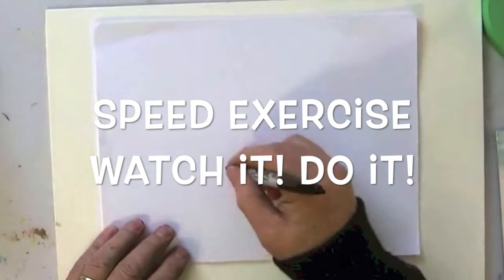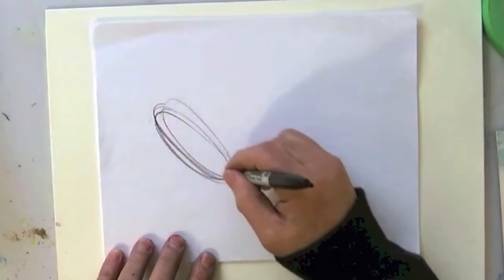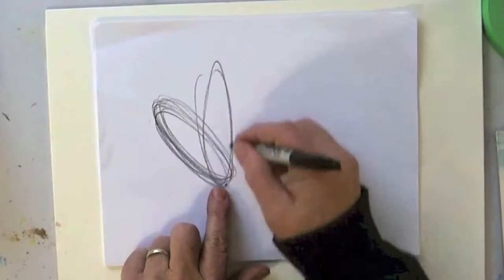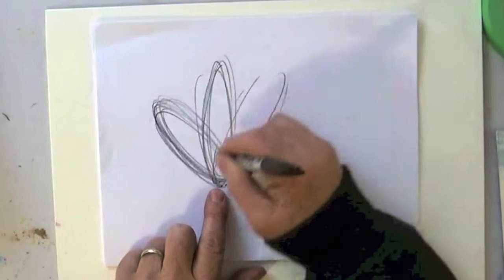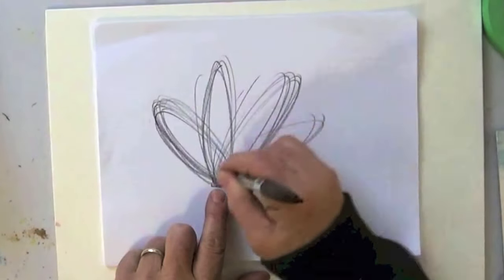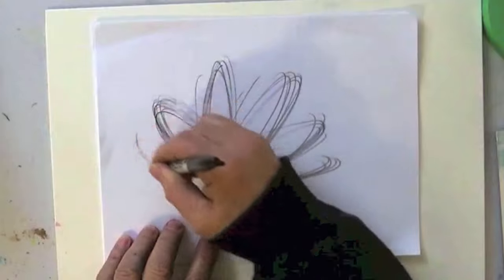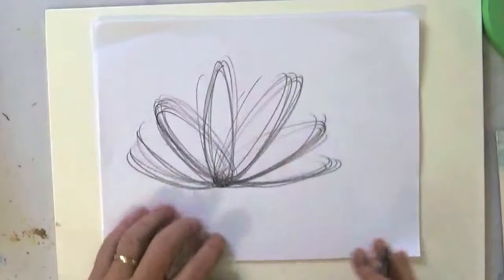Here's the spinning coin. You start here with an ellipse. Keep your arm moving. Don't throw those old Sharpies out. Keep them. They're called dullies. Notice all the ellipses are going to here. They're all going to the same point. This is called the spinning coin. And when it's finished, it looks like a coin spinning on the table. And you want to get right down to 180 degrees. We can add one more here. And one more. See, the coin is spinning.